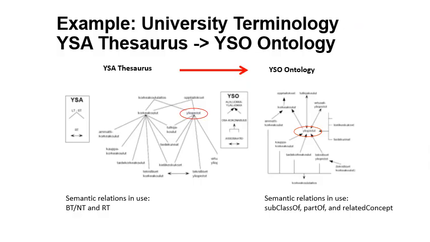Even if we wanted to make only a very little change in the semantic structures of the thesauri, it was already a handful of job. In this example, we have some terms on the left-hand side taken from the USA thesaurus, the general thesaurus of the National Library, relating to concepts of universities. And then when we transformed into an ontology, you can see the result on the right-hand side of this image. Without going into details, you can see that by changing the broader and narrower terms and related terms into the new semantic relations used in the RDF schema ontologies, the structure of the ontology changed a lot.